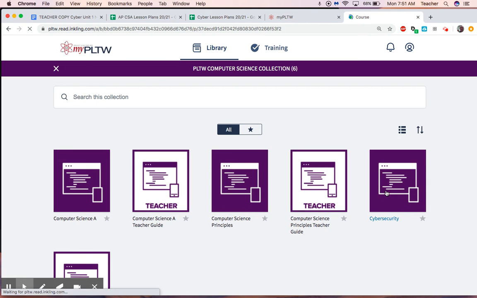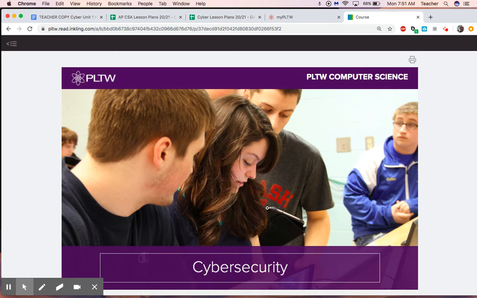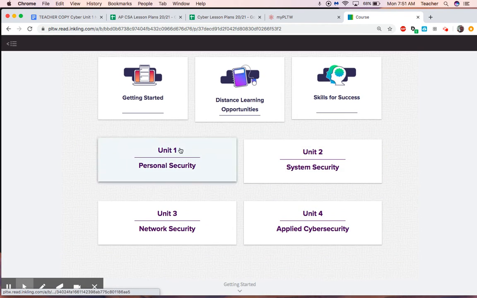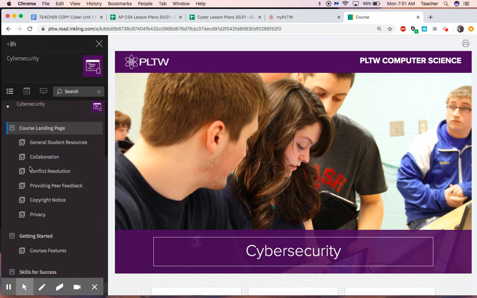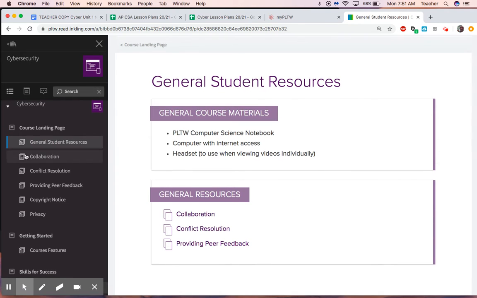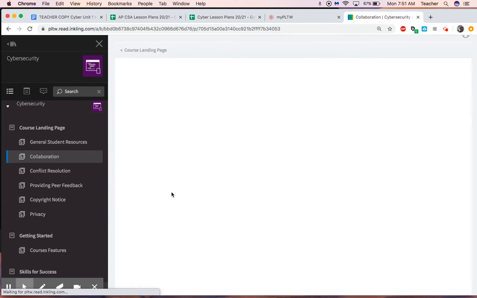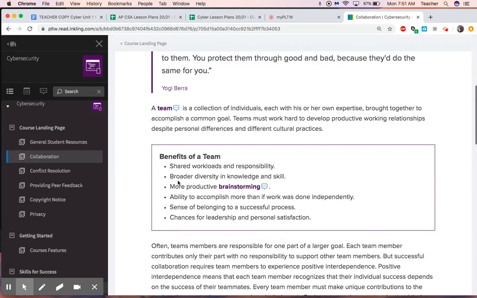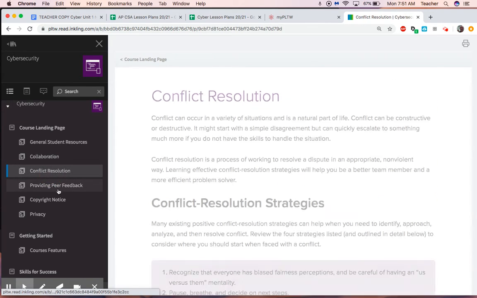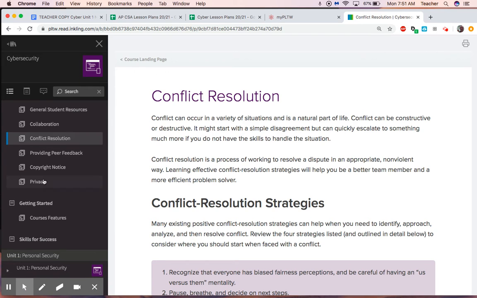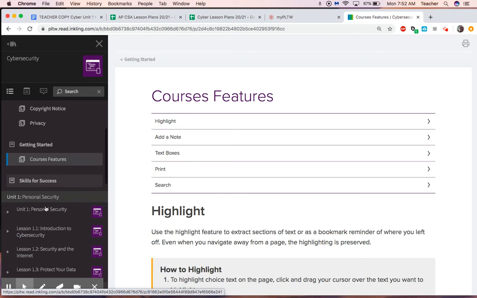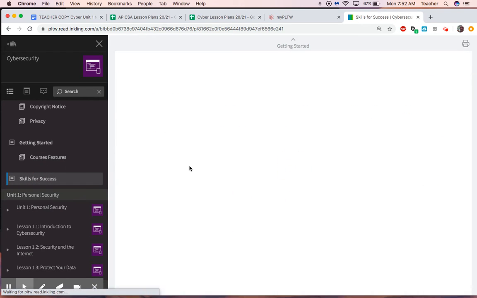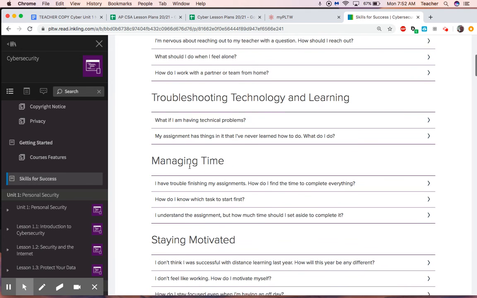So once you're in, you probably won't see a lot unless you're in more than one. It takes you to this course landing page, which I really don't like. I like to hit this hamburger and then leave this up. One thing you should go through is reading through this stuff. It's pretty good, just about working in teams and how to resolve conflicts without fighting, stuff like that. Course features. So this is kind of just intro stuff. Then we'll get to what the class really runs like.